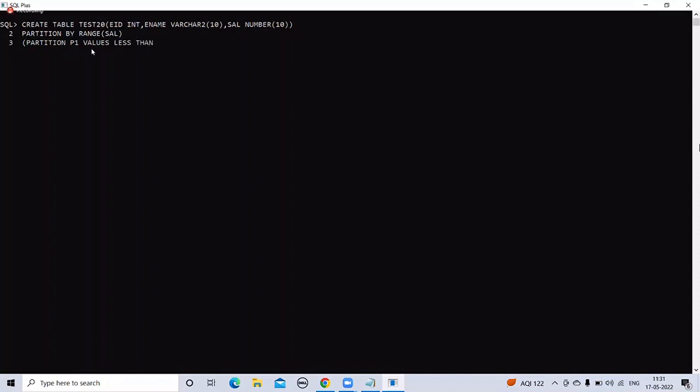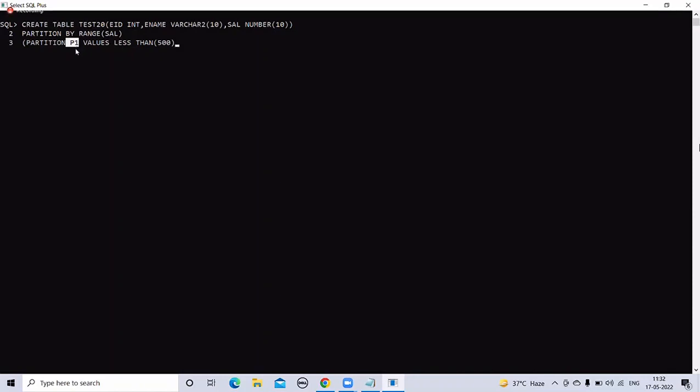Values less than 500, suppose I give here. So what does it mean, guys? In partition P1, I can save my data up to the range 0 to less than 500, so 0 to 499. This range of values will be saved under partition P1.